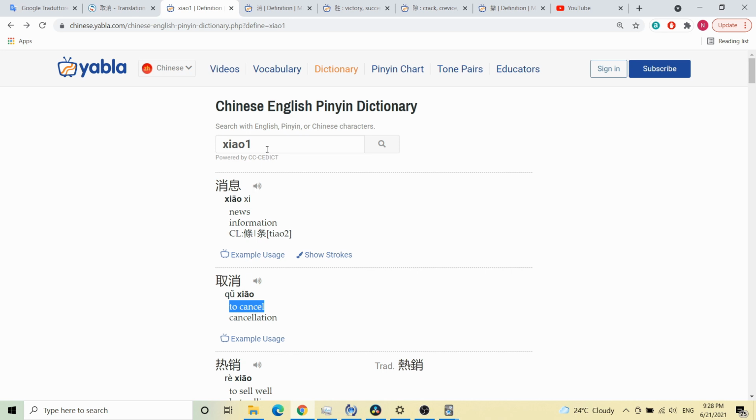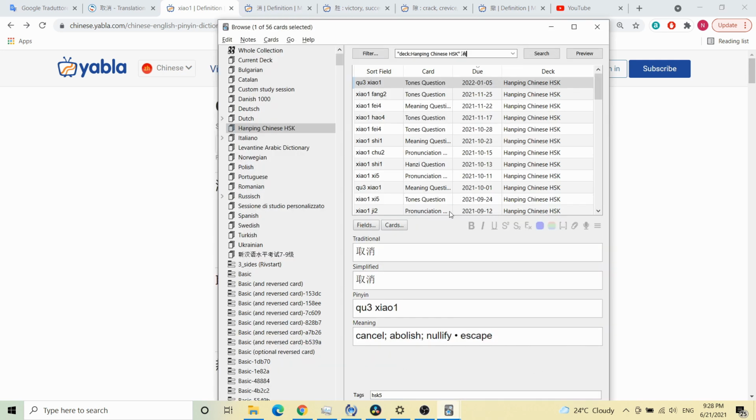If it seems to fit, then, at least as far as I'm concerned, it's good enough, and you can add it to your deck.